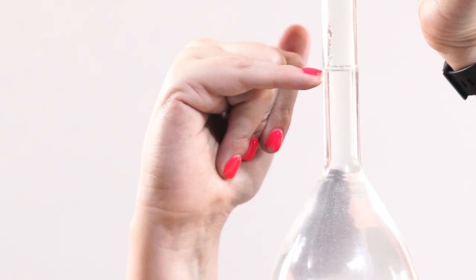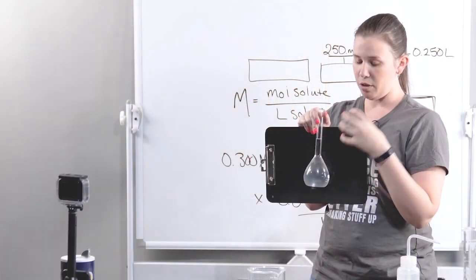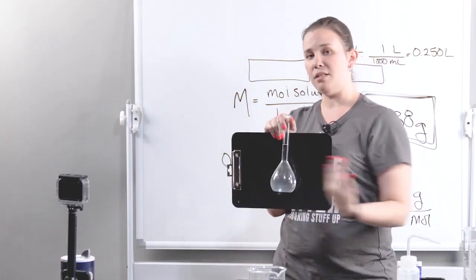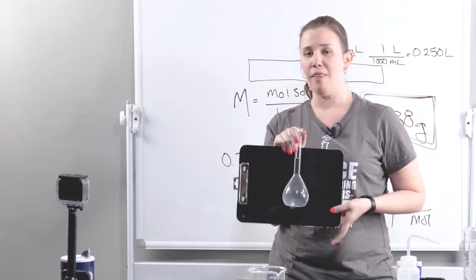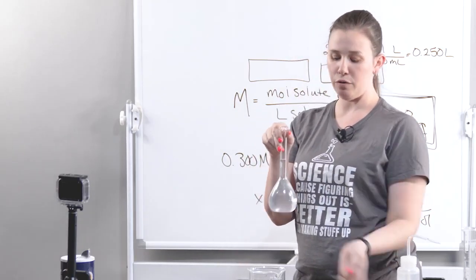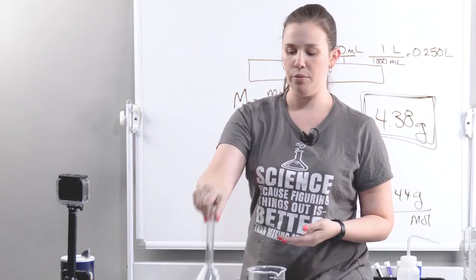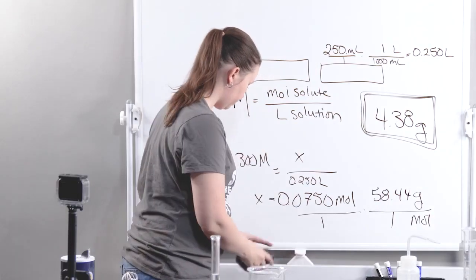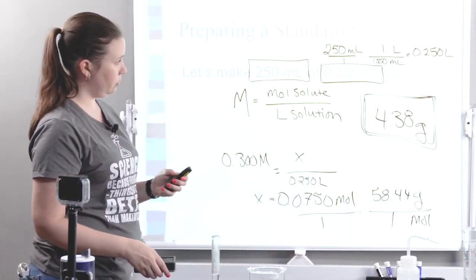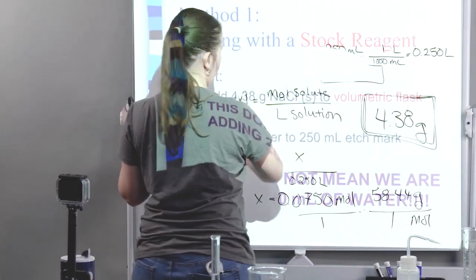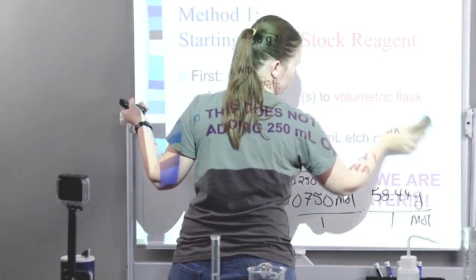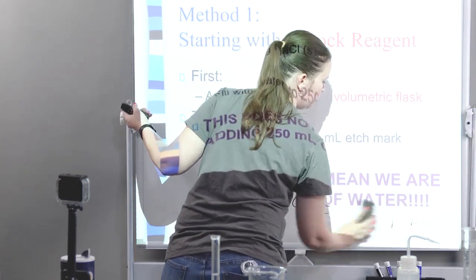That volume includes not only the volume of the water, but also the volume of the salt. So our volumetric flask measures the total volume of solution. We made sure that the scale got the exact amount of solute, and that means that I now have a perfectly standardized solution because I know both the amount of solute and the amount of total solution is correct. So, first thing we did was add the correct amount of solute, and then the second thing we did is make sure that we hit the volume precisely.